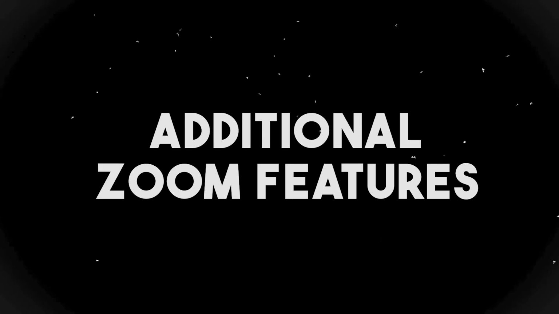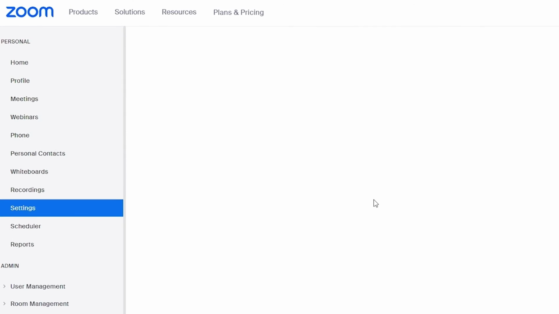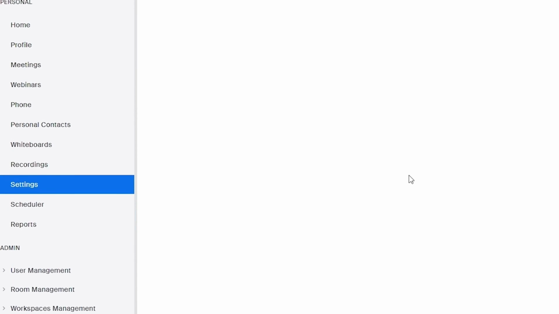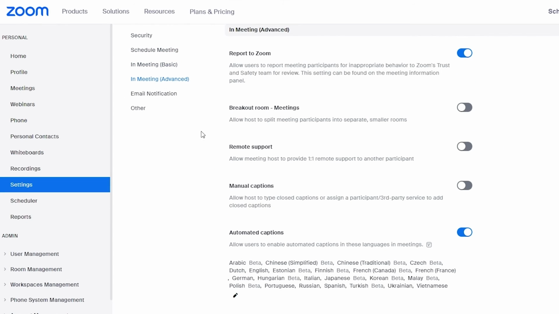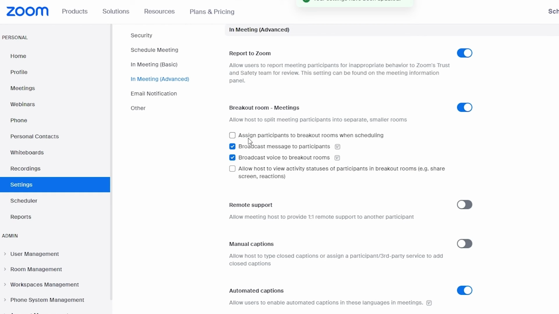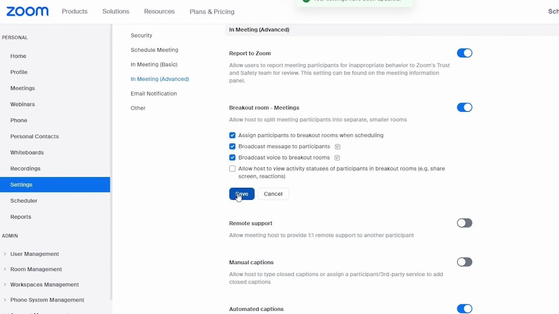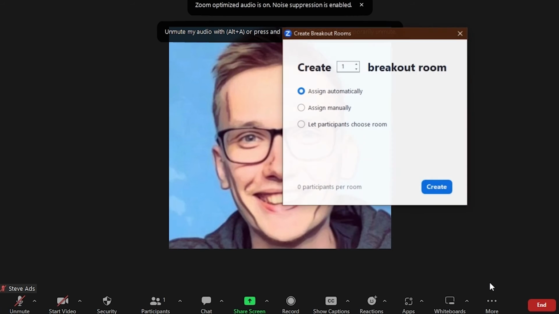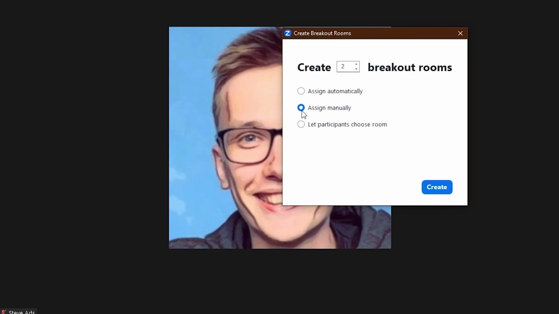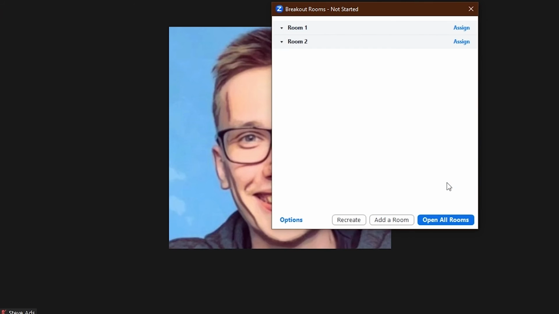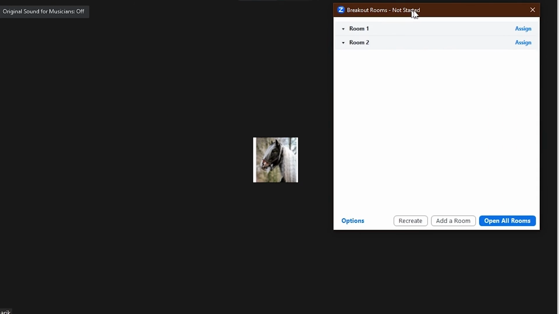Additional Zoom features. Now, let's explore the additional features of the Zoom application that will help you enhance your conferences and make them more productive. Session rooms. Now, let's look at how to create session rooms in Zoom. Enter your conference and find the option Create Session Room or Add Session Room. Click on this option and set the name and parameters for your session room, such as the number of participants or available features. Then save the changes.